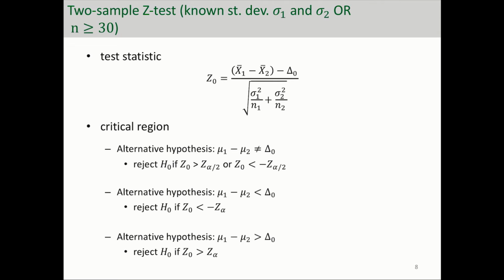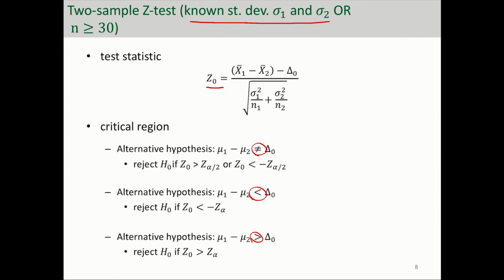For a two-sample z-test, the test statistic that you calculate is this formula, and you'll see it's a function of sigmas and sample sizes and sample averages, as well as the delta naught choice that you have. And then once you calculate the test stat, you compare it with the critical region. Whether you're using a two-sided test or one-sided test, you have different critical regions. You're familiar with that. And that's a two-sample z-test. But that is for when the standard deviations are known.